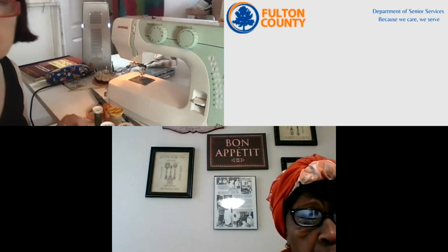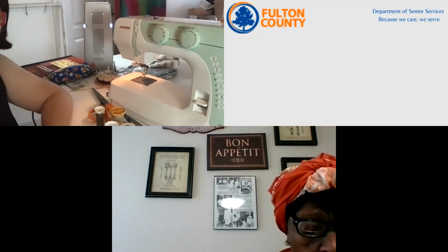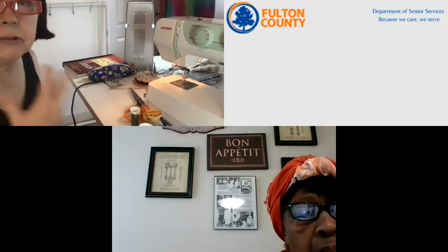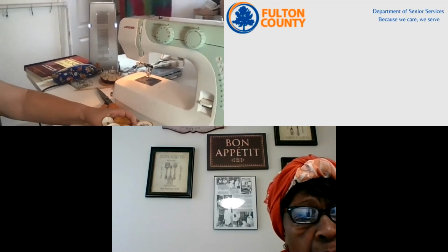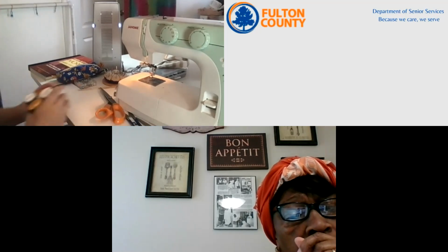Let's say you're sewing a lot of black fabric and you can't see your black thread, like if you have to rip out the stitches or something. Use navy thread, dark navy thread, okay? So dark blue thread. Then you can see your stitches better, but it won't be obvious on your black fabric, all right? So don't use thread you've had in your drawer for like 30, 40, 50 years. They're not worth it, okay? They will fall apart on you.